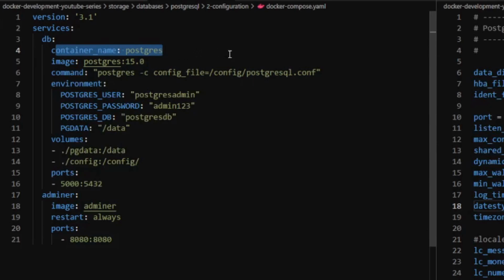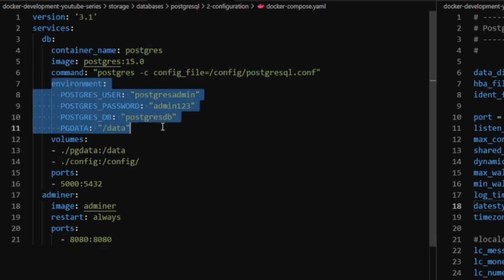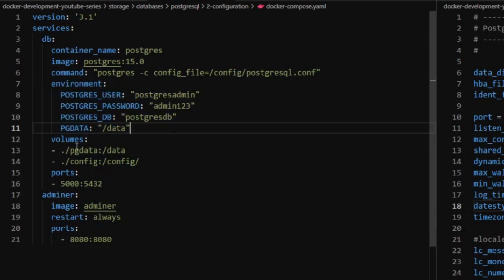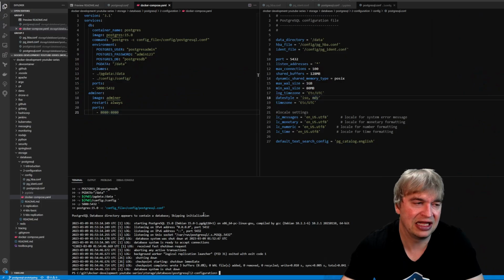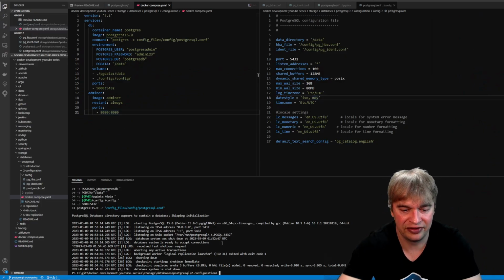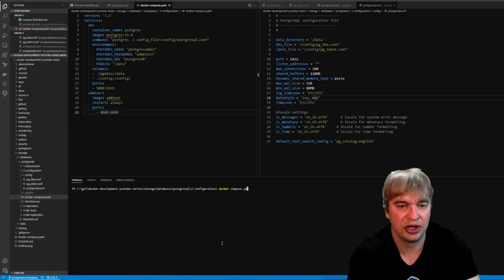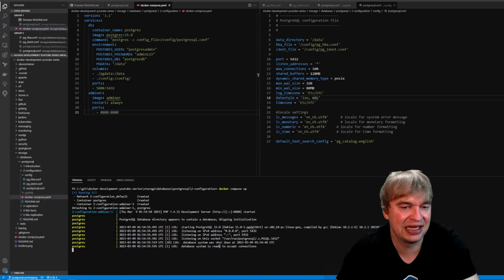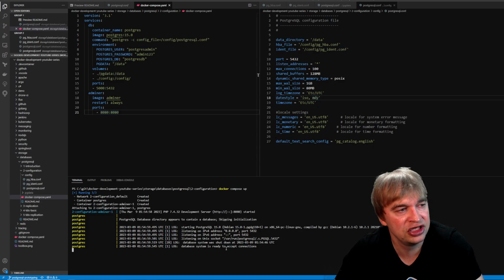So the container name is Postgres, and here's the image we want to run. This is how you pass the command: we tell Postgres to use the postgresql.conf file that we created, our 4 important environment variables, our volumes, which are going to be our volume for the data folder as well as the config folder, and the ports to expose. We can run Adminer as well if we want to play around with the database. And that's very easy to run. I can just quit out of this one and say docker compose up, and that'll run the exact same thing I ran before, but this time using docker compose.